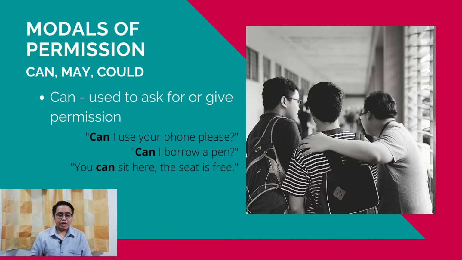Number 2, can I borrow a pen? Can I borrow a pen? So, that means I am asking permission from you to borrow your pen. And our number 3, you can sit here. This seat is free. Okay? So, that means you are giving permission to someone, hey, sit here, because this seat is free. Nobody is sitting here.